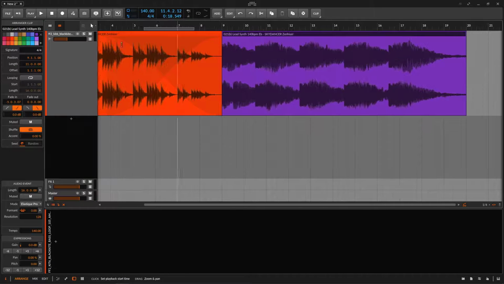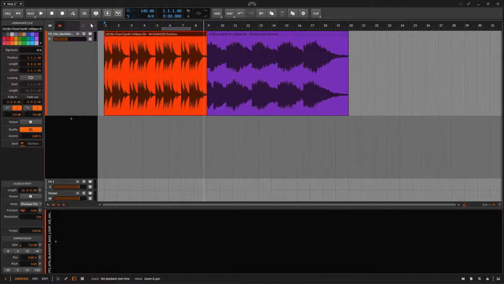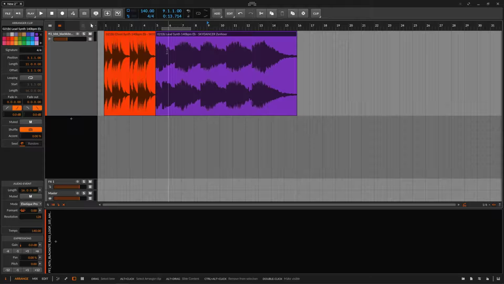Now again, the main idea of doing crossfading is that sometimes we want to smooth the transition from this clip to the next one, or maybe we want to transition this one into this one. Now, let me just show you how this works. So right now, we cannot do it. To crossfade, we need some information from either clip that is outside of the scope. So I'm going to show you with the first one. I'm going to make this one smaller, right? And I'm going to grab this one and put it right there.